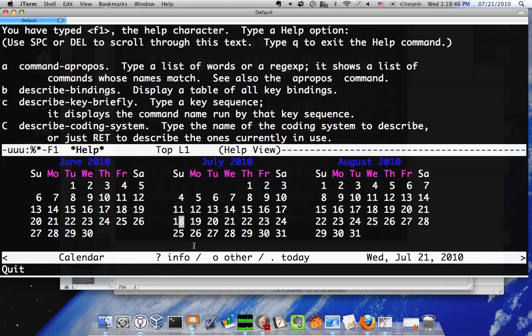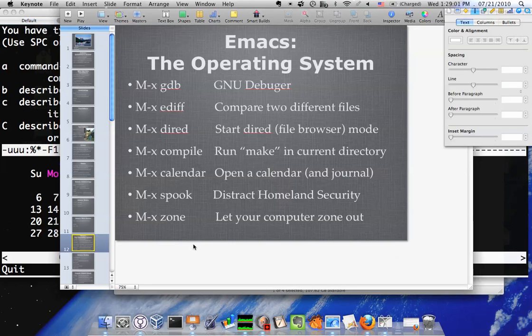Well, yeah, I don't remember any of the other commands. But if you're an Emacs user, then moving through this command is just like moving through a text document. So it's very nice. And there's also a journal feature in there, so you can actually use this as sort of a calendar, to-do list, task manager.